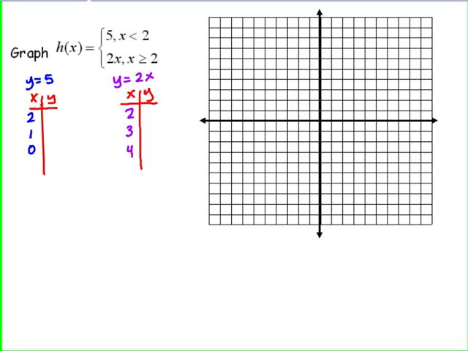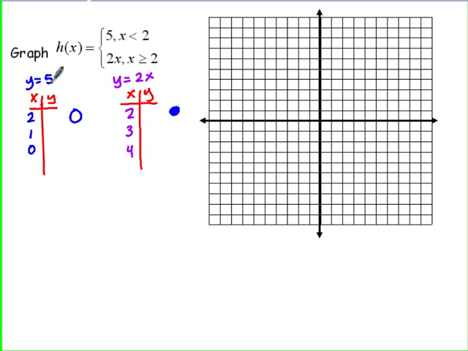Did you get the same values as me? The most important thing is that you got the 2 in common, that they both have 2. Even though one is equal and one is not, they both need to have the 2. Here, we're going to have a solid filled in dot. Here, we're going to have an open dot. Even though we're not equal to 2 here, we're less than 2. So we're at 1.999999999, which is just so close to 2. We need to know where we're headed. Okay? All right, so let's go ahead and plug things in.